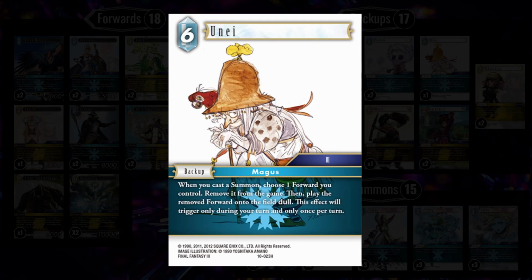Then you've got something like Levnato. Let's say you broke a forward, you then cast a summon, flicker Levnato, choose another dull forward, break that forward, again, really good. Shiva, Titan potentially. There's just so many good cards, there's so many good entry abilities in this deck that Une can trigger off of, but the one problem is the fact that Une will become very much a focus for your opponent, and they will probably try to break it if they can.